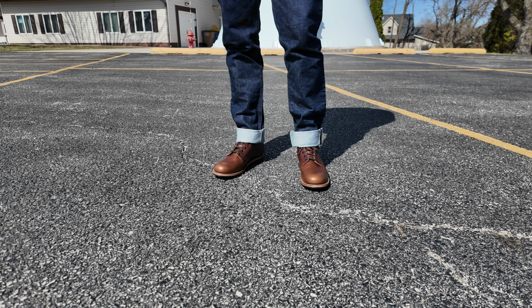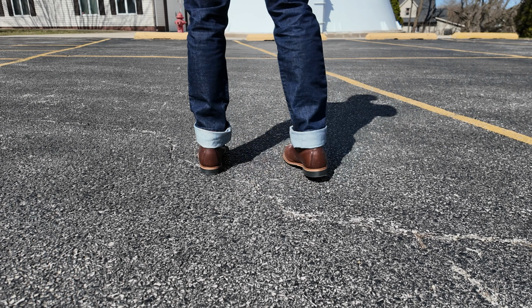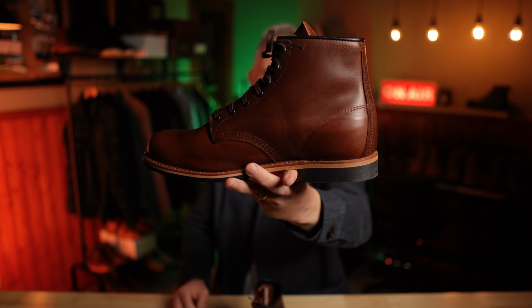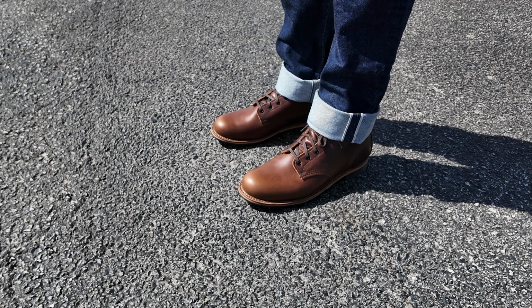The 3 speed hooks at the top make these boots very easy to get on and off, and I find that is a pretty thoughtful design feature that I very much appreciate. The flat wax laces not only stayed tied securely, something that I don't always experience with traditional round boot laces, but they also add a touch of sophistication to the overall appearance.